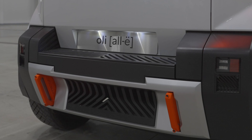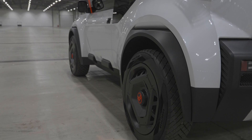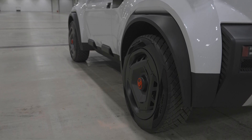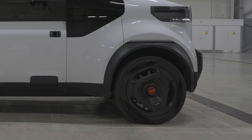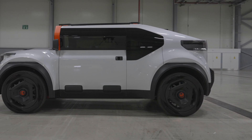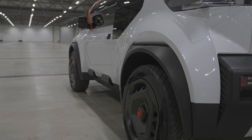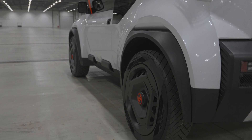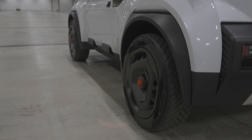Innovation continues with the wheels and tyres. The 20-inch wheel and tyre combination uses a new hybrid wheel prototype design, because full aluminium wheels are expensive and energy intensive to produce, and full steel wheels are heavy. Citroën blends the two, resulting in wheels 15% lighter than an equivalent full steel wheel, contributing to an overall vehicle weight reduction of 6kg. Citroën also partnered with Goodyear to use the Eagle Gold concept tyre, which combines sustainability with longevity and has intelligent technology for monitoring tyre health. The tyre tread compound is made of nearly all sustainable or recycled materials including sunflower oils, rice husk ash silica, pine tree resins and full natural rubber replacing synthetic petroleum-based rubber. The Eagle Gold concept tyre can achieve up to 310,000km lifespan and its 11mm tread depth can be renewed twice across the lifetime of the tyre.